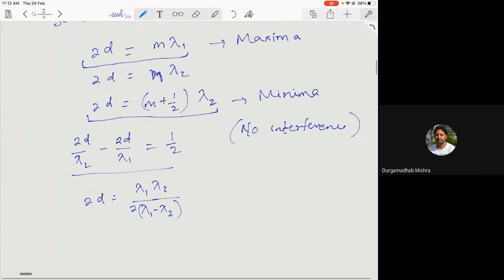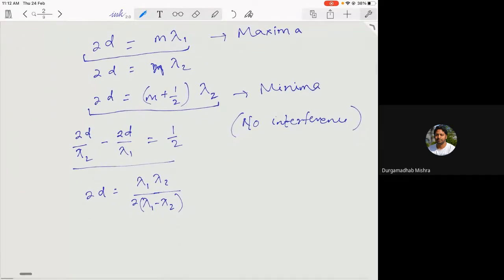Normally when we look at sources, this is a particular example for sodium light, but most sources have a spread of wavelength. So you have a lambda, and your wavelength has a spread of delta lambda. Some of the incoming waves can have wavelength lambda, some lambda plus half of delta lambda. This is a continuous spread in the wavelength of the incoming wave, which typically happens for a laser, for example.